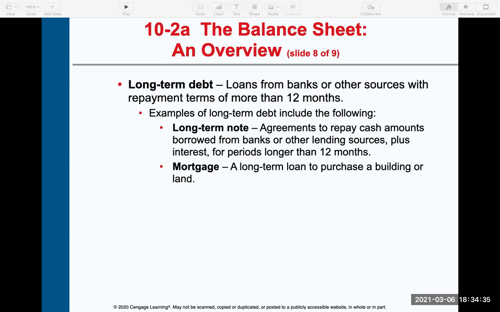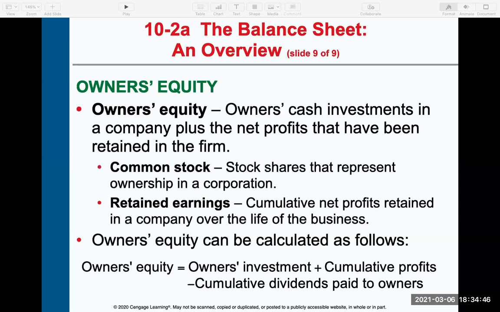When we're looking at long-term debt, we have, again, the long-term notes. And then if you owned land or a building, so on and so forth, you will have a mortgage. And so that will be listed under long-term debt. And lastly, we have the owner's equity, which is the cash investments made by the owners or the shareholders of the company. Within this is listed common stock. So these are the folks who have bought shares in the company and also have voting rights. They're not the first to get paid, though. Preferred stock has the priority of getting paid first.